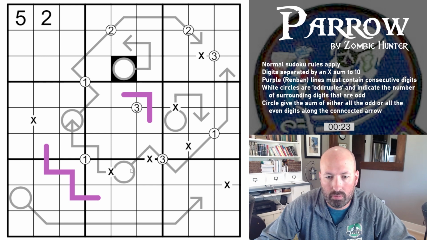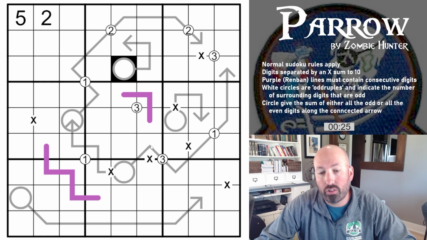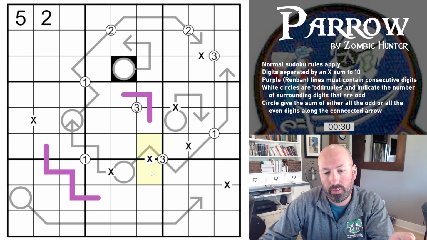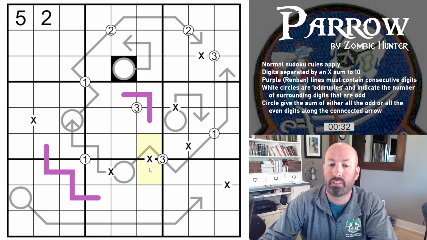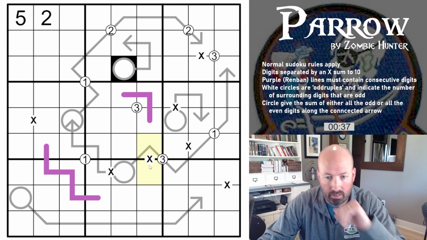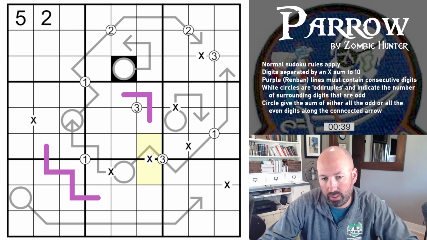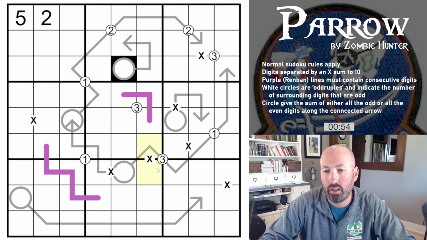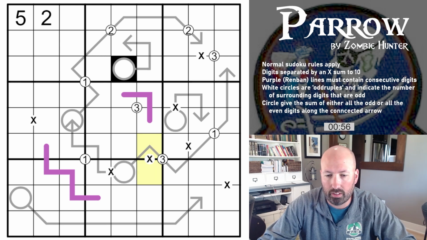So let's see. Okay, so right, so an X, yeah. So for an X, we know that the 2 digits have to be the same parity. They're either both odd or both even. Because they sum to an even number, they have to be the same parity. And since in these 4 cells, 3 of them have to be odd, these can't both be even, so therefore they both have to be odd. Let's make odds yellow.